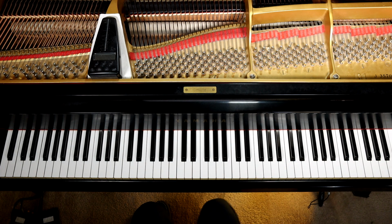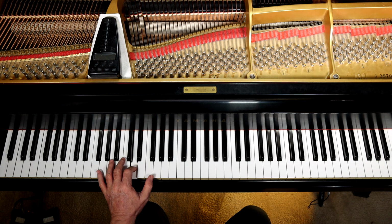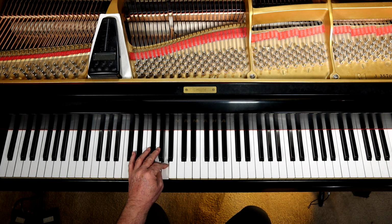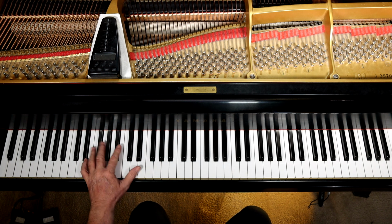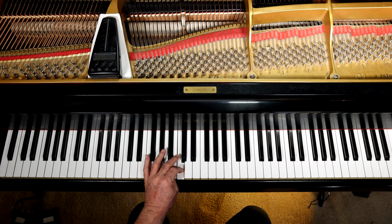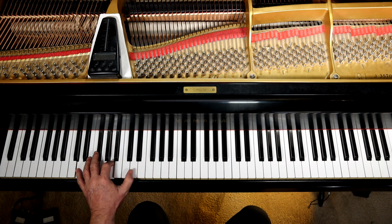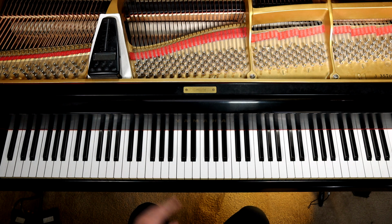Okay. Left hand, what do we got here? We got 1 and 2. See, sometimes you get an E and sometimes you get a D. Watch out. And measure 4, it's 1 and 2. Just cross over for one note. Stay in this position. Measure 9, you're down here. Crossing over for one note. Oh, that's so much for that.